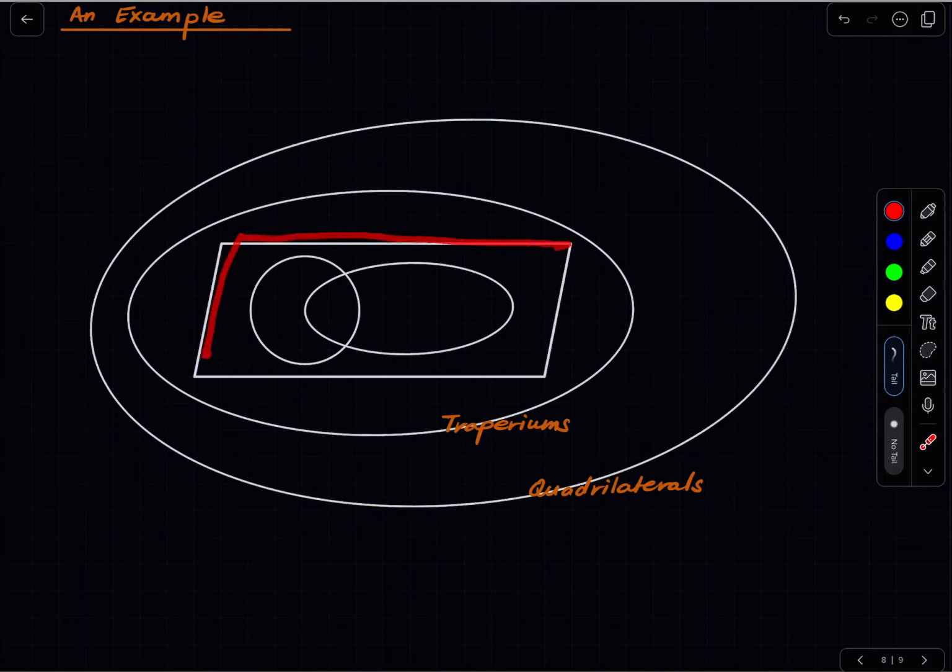Okay, this denotes all parallelograms. So every parallelogram is a trapezium, because a parallelogram is a quadrilateral where both pairs of opposite sides are parallel. In a trapezium, only one pair of opposite sides is assumed to be parallel. So every parallelogram is a trapezium. Okay. And now this denotes all rectangles. Clearly every rectangle is a parallelogram, because by definition a rectangle is just a quadrilateral, all four of whose angles are 90 degrees. But it follows that it is a parallelogram. So this is all rectangles.